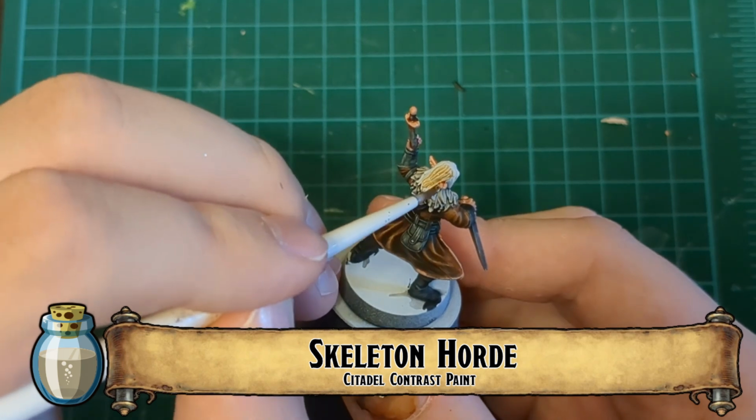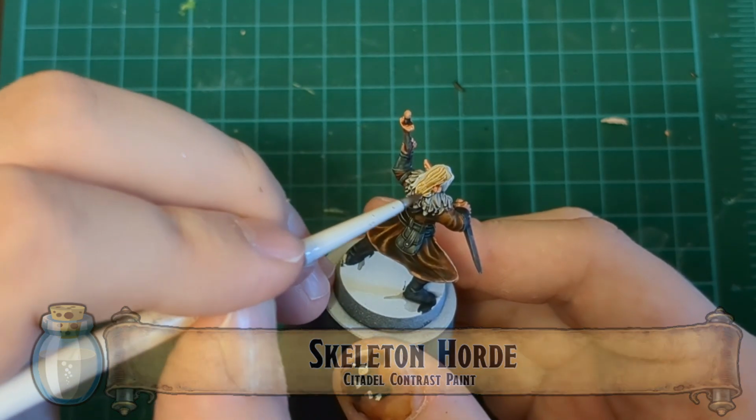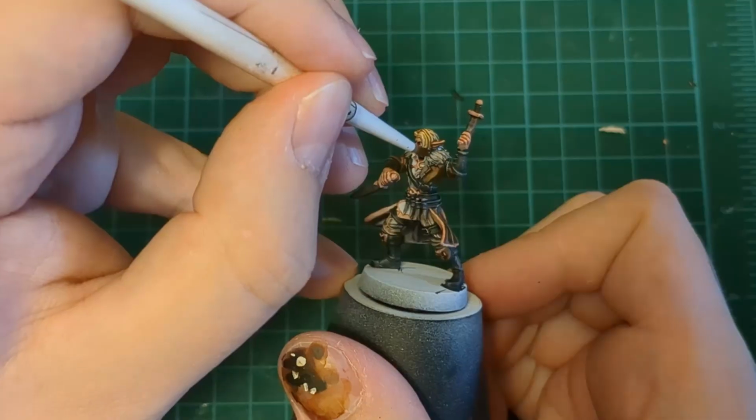Skeleton Horde now for a nice sandy blonde hair. Just put that all around.